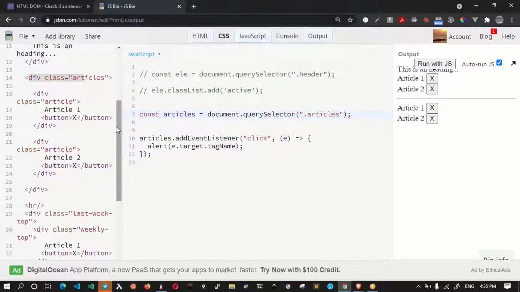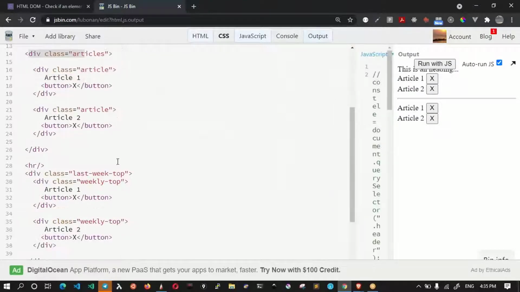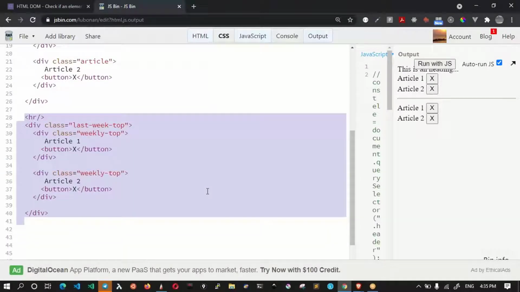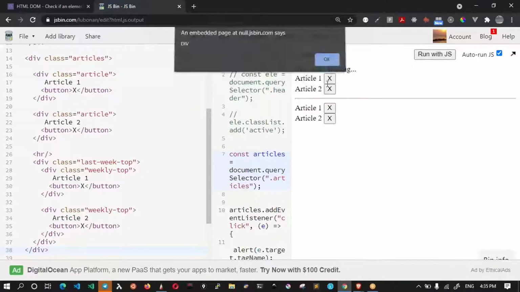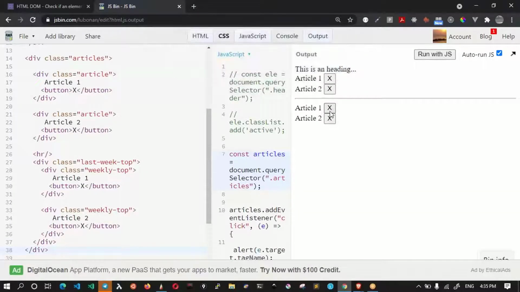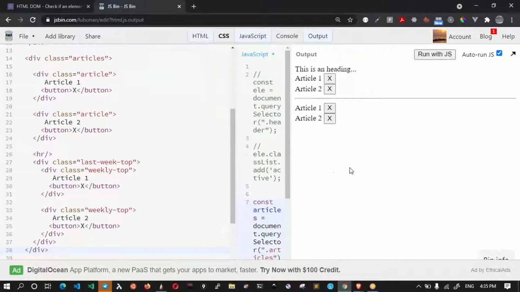Okay, I think this is outside that articles, this one, right? So I'll also put this within that article section just for demonstration purpose. So now we have this different collection of articles etc. here, right? And we can click on buttons etc. and things like that. And maybe we have some other button somewhere, right?